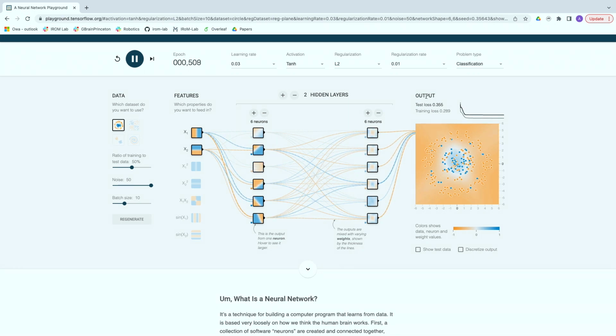So what's interesting is that the training loss is still going down, 0.288, but the test loss is no longer doing what we were seeing it do before, which is go up, right? The test loss is basically constant at 0.355. So the training loss is 0.288, and the test loss is about 0.355.